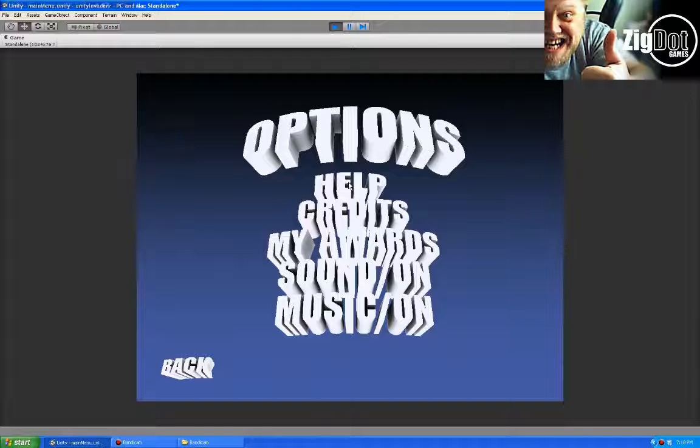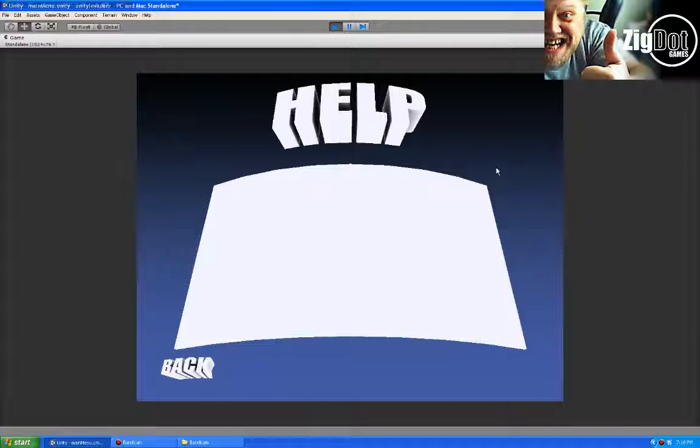But if you go into the help menu, this will be the help screen that comes up, and it explains how the game is played. I don't want to go into too much of what we're trying to do yet. I kind of want to build the videos as I go. So I'll explain certain things that I'm trying to do as I go along, or try to solve them as I go along. Because I'm still new to Unity. I've probably been using Unity for almost a year now, off and on, but not quite.